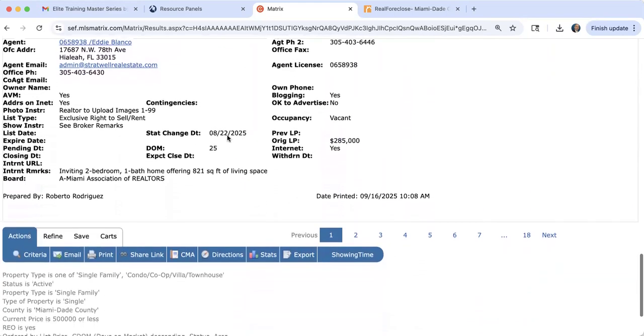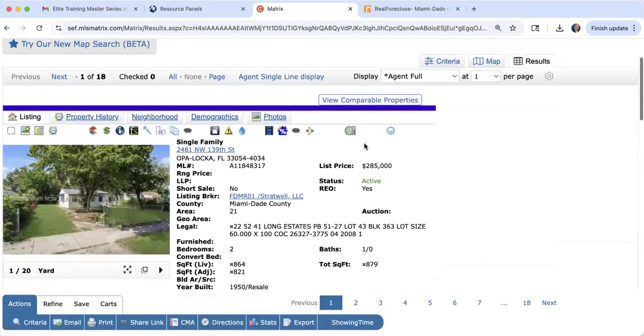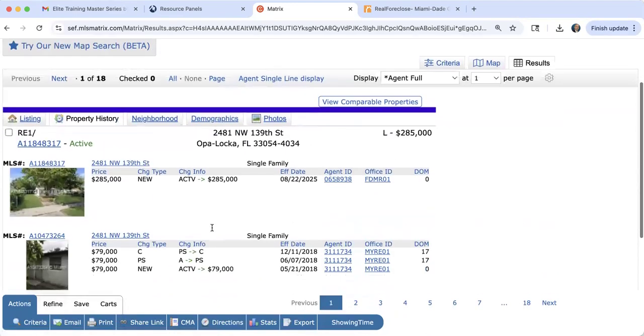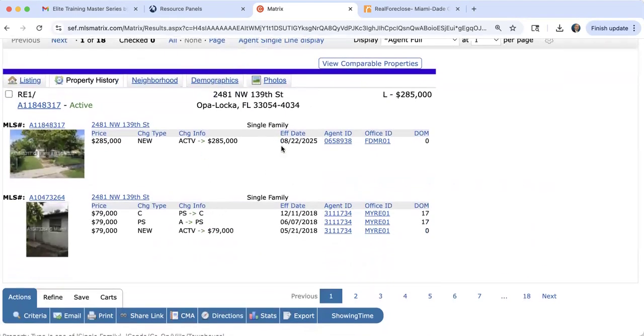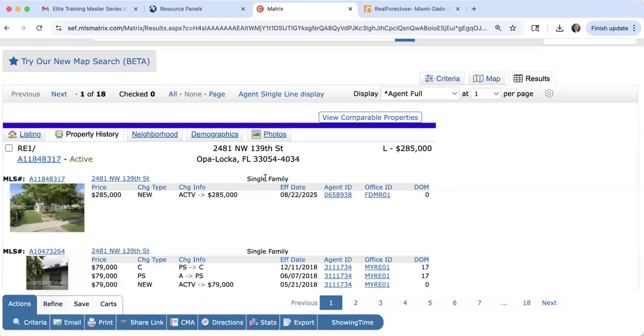Okay, now come down here, you'll see this property's been on the market for only 25 days. Its original list price is 285. My next step as a realtor is to look at the property history right here. Let's take a look at the property history, and it has no prior history until now. Before that, it was back in 2018. So there's no prior history. What I was looking for is any activity currently in today's market. Was it under contract? Did it fall through? Things of that nature. And no, it just hit the market recently.